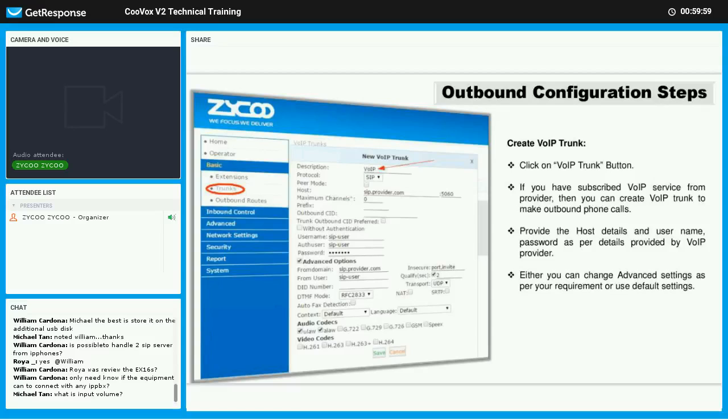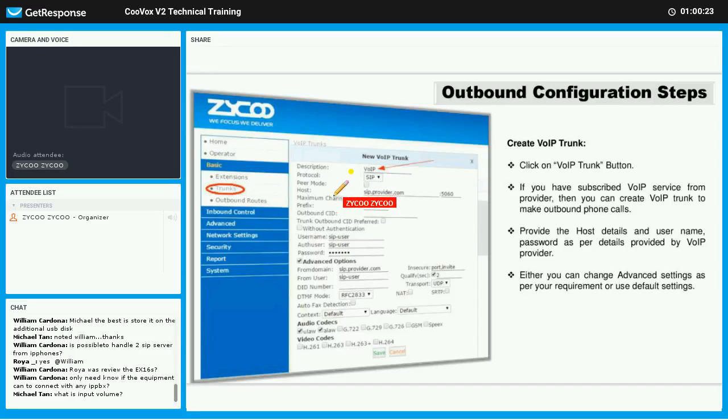You can provide the description, and also which protocol belongs to use that trunk. I'm using SIP, so you can use whatever configuration you want to do.